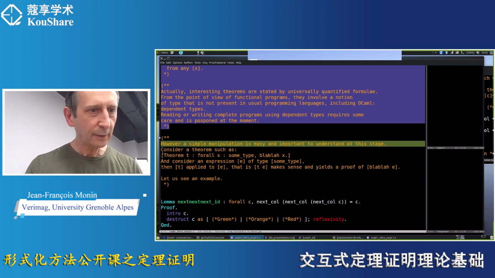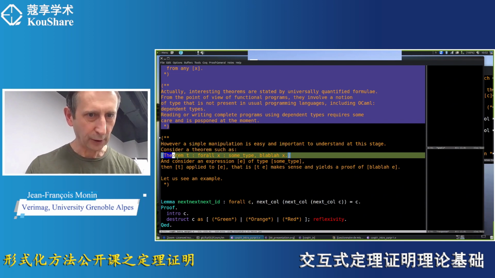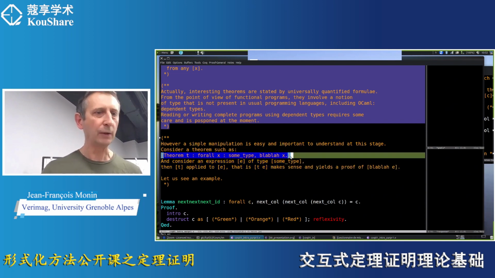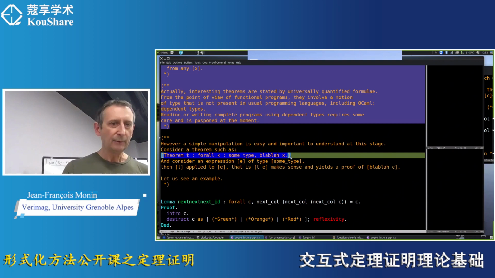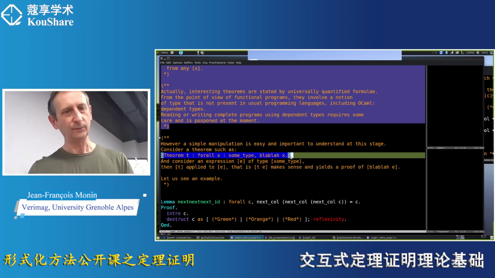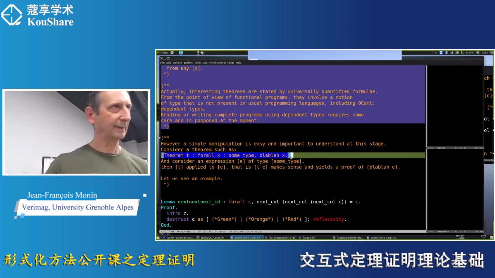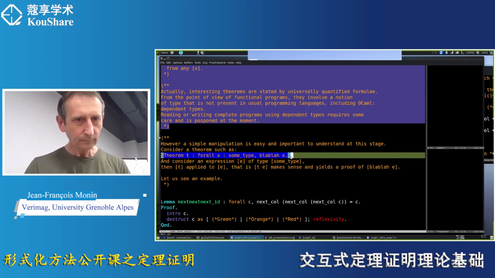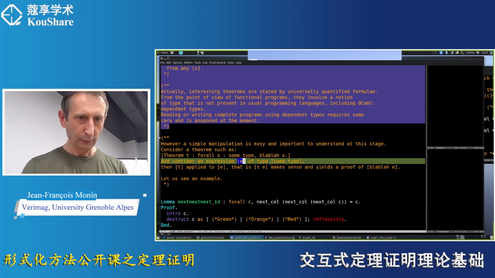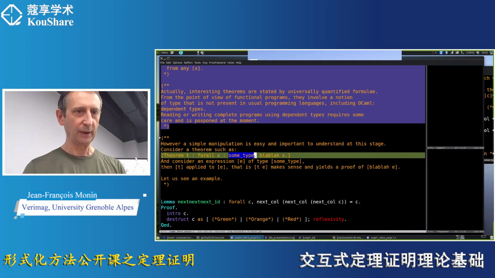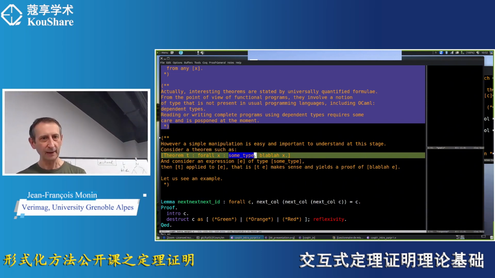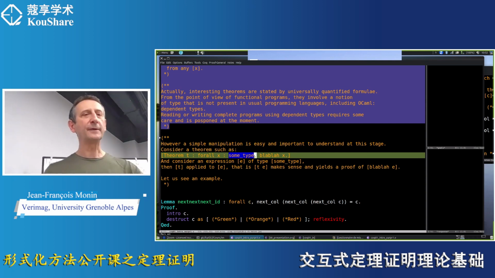Consider a theorem which has this shape: a theorem T which says that for all x in some type, blah blah blah of x. And an expression E which has the type accepted by my theorem. For instance, imagine a theorem T which is, for any color, blah blah blah of this color.